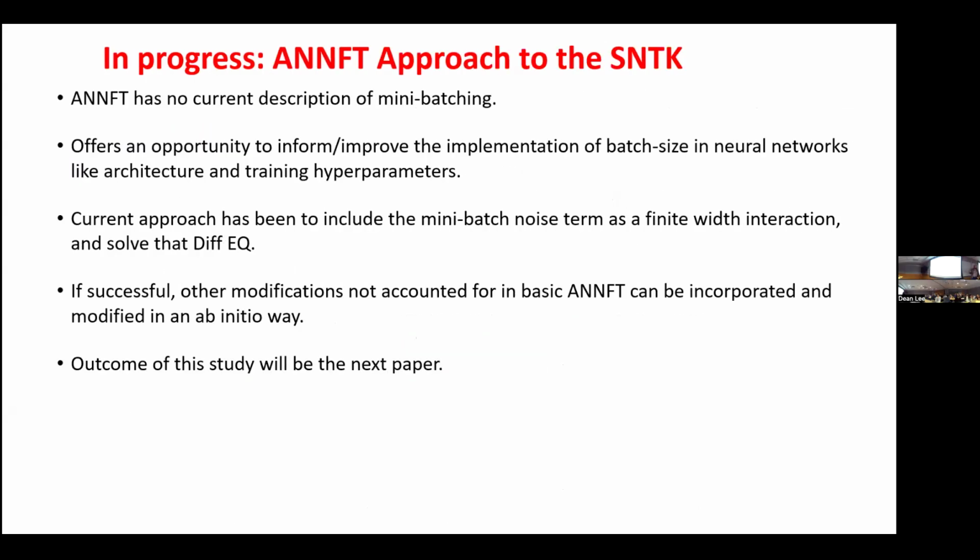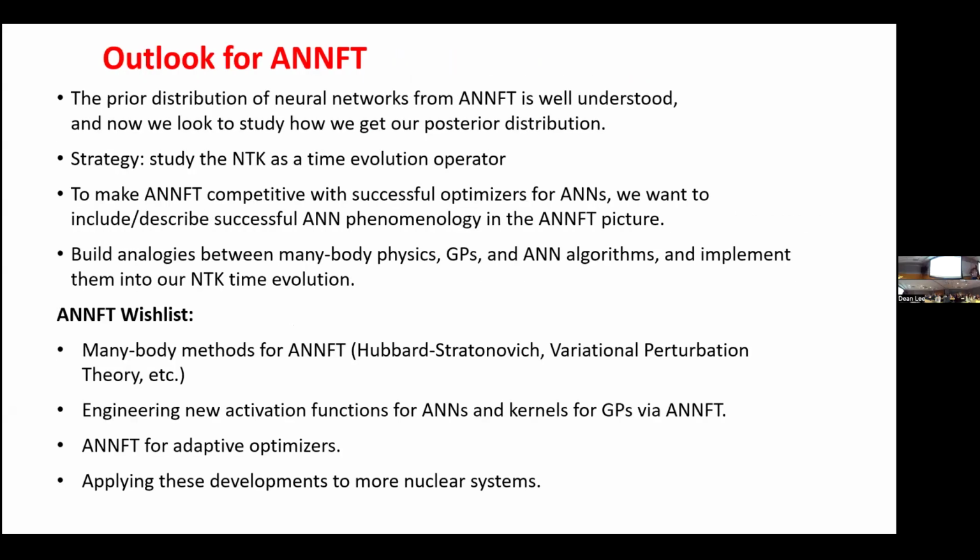The current idea is to take what they've done there and try to generalize it so it can be applied in the field theory context. Once we have that, we can solve it and see how well it models our situation. Then we can see about including more empirical results that improve network performance in an ab initio sort of way. The outcome of this study is going to be what we publish as the next paper.